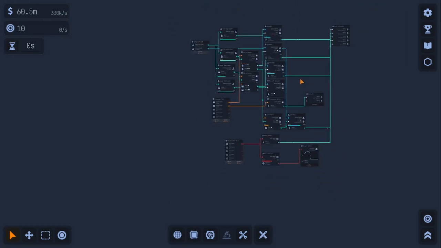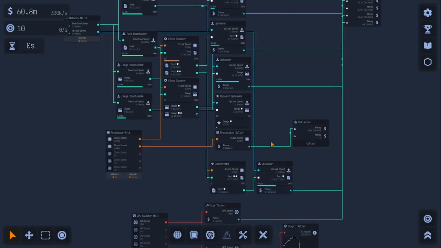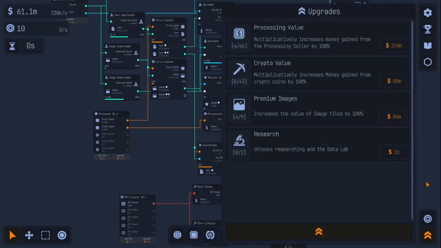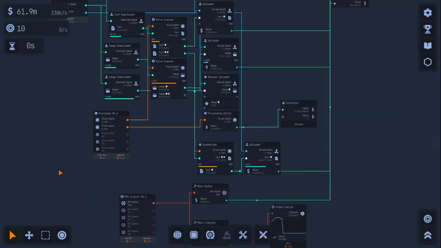But it's still a lot of money to wait around and save up for, so I think I'm going to end this video here. I will leave this going for some amount of time to save up money so that the next time I play I can unlock various more fun things and do loads of upgrades.